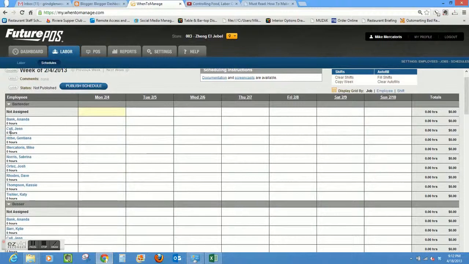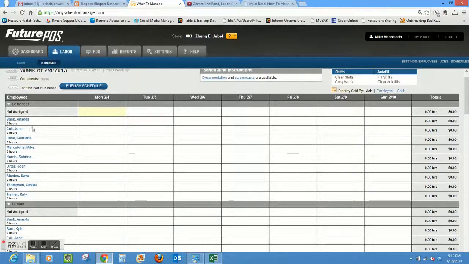The way it finds this out is you don't actually have to punch in a new employee every time you get one. This pulls it directly from the point of sale system, from Future. As long as we have everyone in the back of the house there with their correct wages, names, and job codes, they'll show up on here.